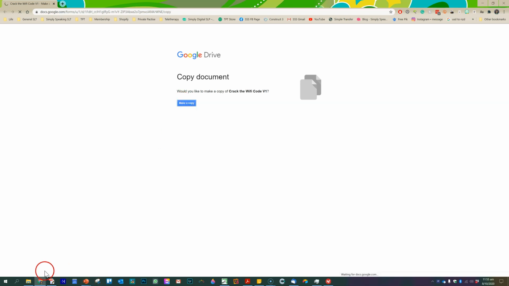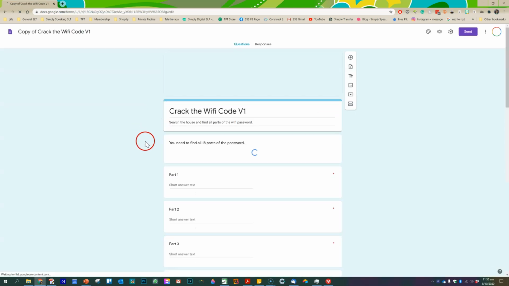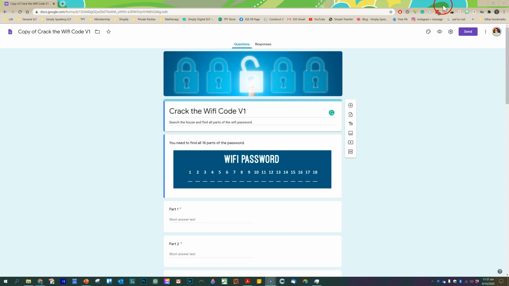Sorry guys, my Wi-Fi is a bit slow today, especially when I film my screen, so don't worry. As you can see, this form looks like this, and it's now in my drive. If you've clicked the force copy link, it might ask you to sign into your Google account if you haven't already. You need to save this to your Google account.